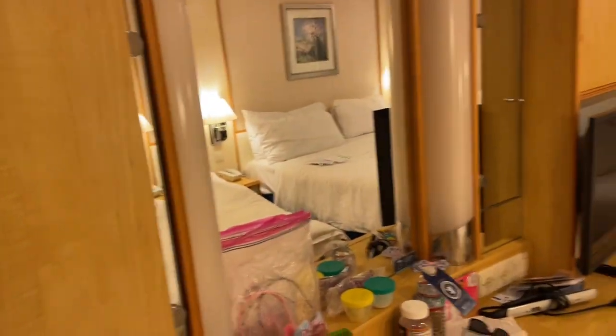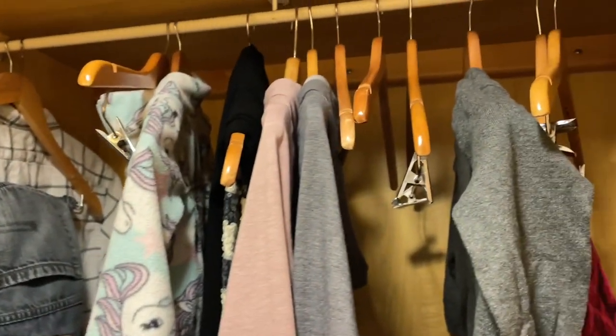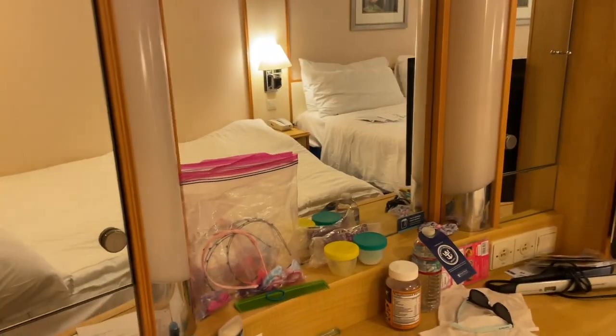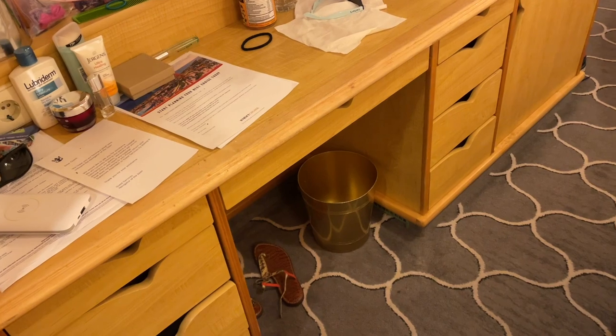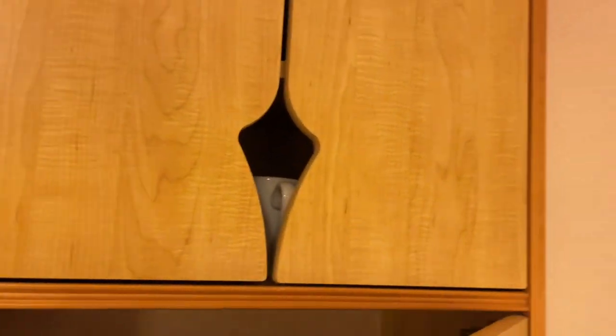Let's start over here — I'll show you the closet space. You can see here there's plenty of closet space for your belongings, with some hangers and other items. Of course you can put your luggage right there as well. There's plenty of storage space, and each of these drawers are available for your clothes and belongings. Up here you also have more storage space, and this is where the safe is — I'll show you that in just a second.